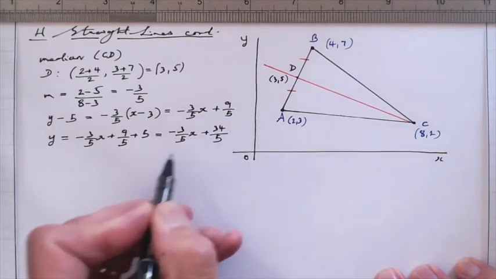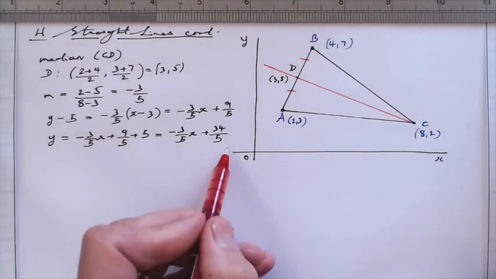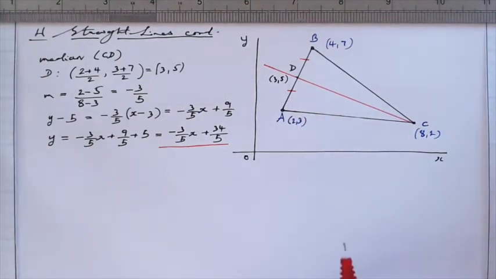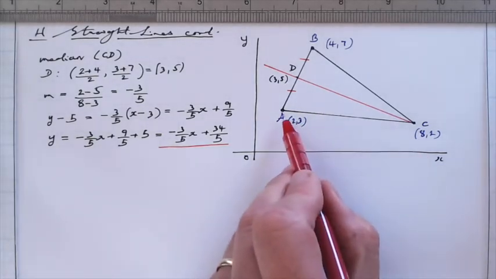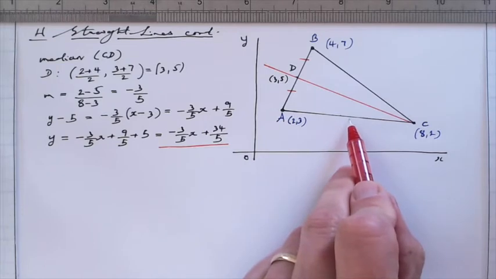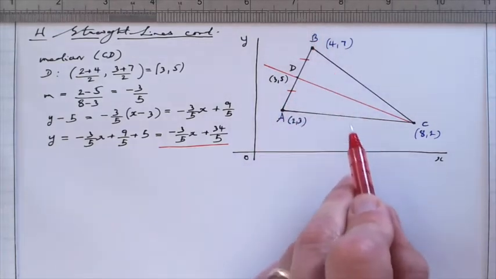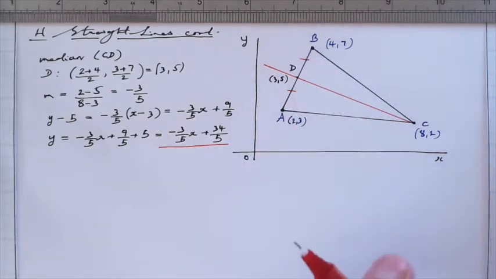There we are. So that's the end of part 1. So we have defined what a median is, and we have calculated an example for this triangle. Another median, we're not going to calculate this, but just to show you, say the midpoint of AC would be about here, and the line that goes through B and this midpoint would be the median for this triangle through angle B. Just to say something interesting about medians, 2 beautiful things.